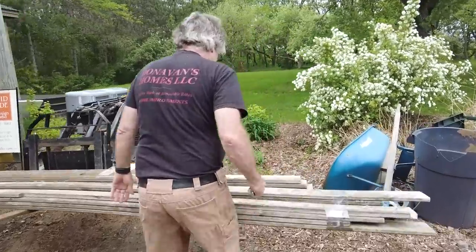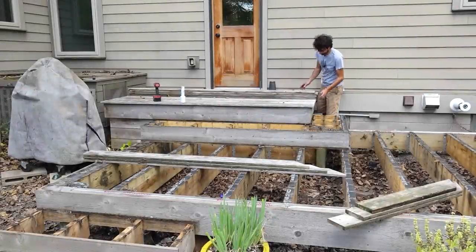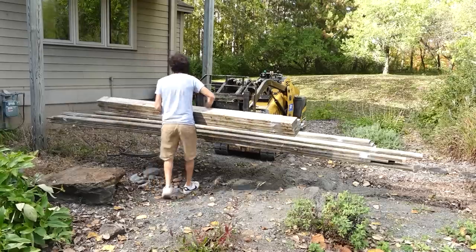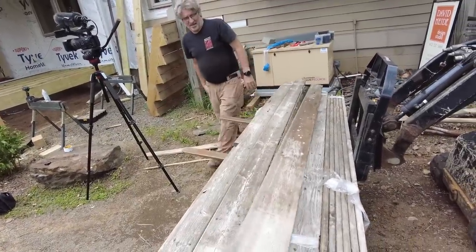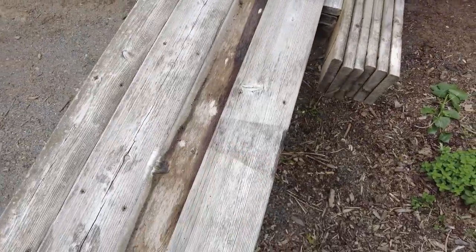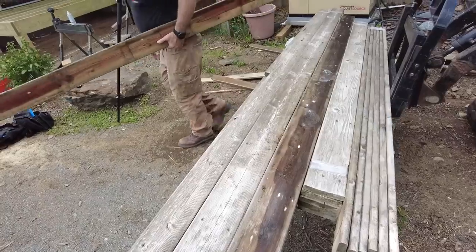Back in episode 2, I removed all these deck boards all nicely, and we're going to use them again. So we use them once. This is the permanent decking. This is the rustic deck look? This is the upper scale, soggy decking. Yeah, it's got that brushed, moldy look.